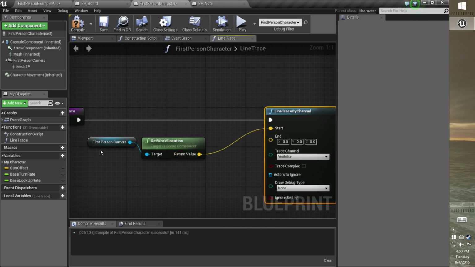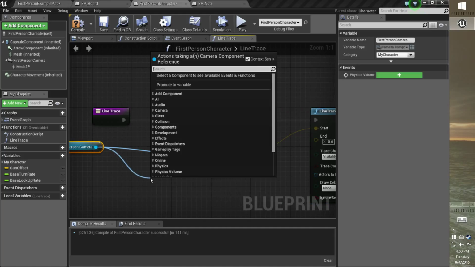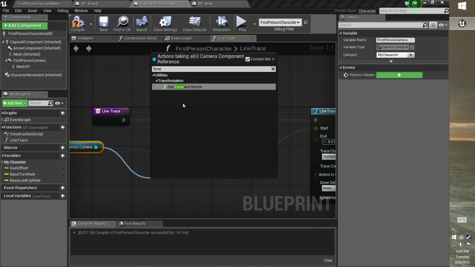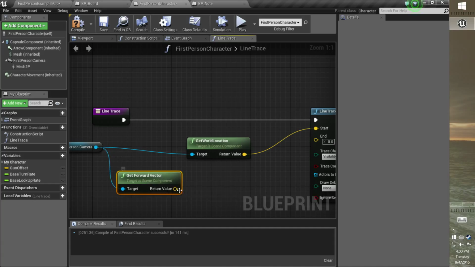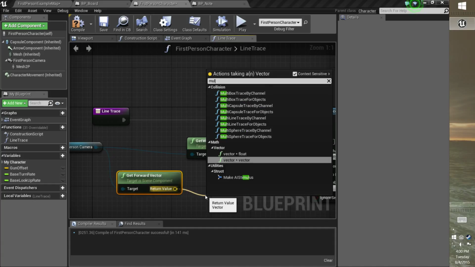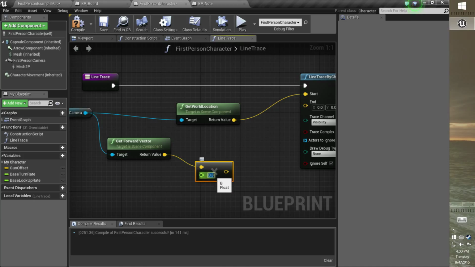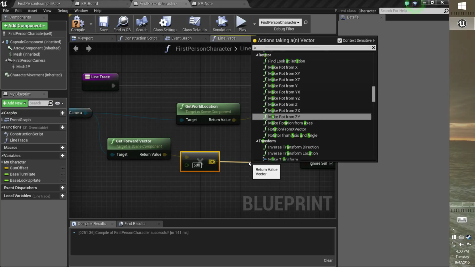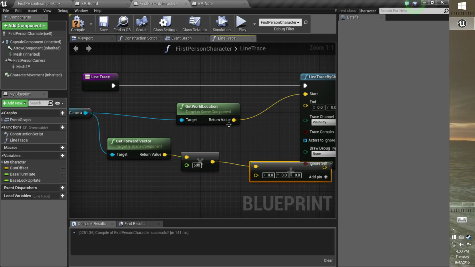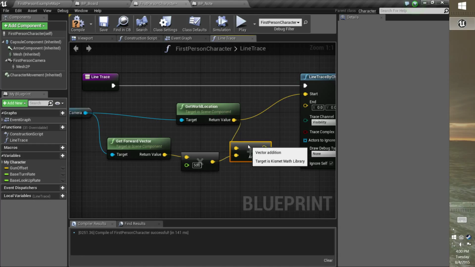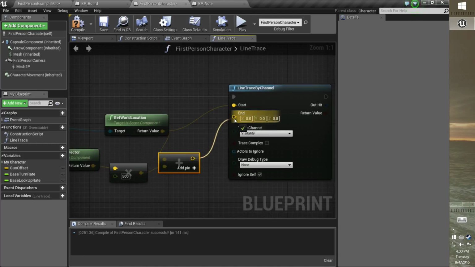And we need to get the camera, get the forward vector, multiply it by a length, which I don't know, 500. Need to add it, vector plus vector. So we need the start plus the length of the direction, and that'll be the end.